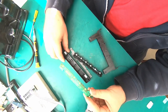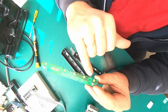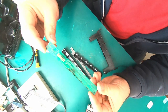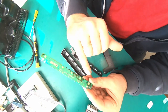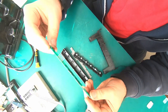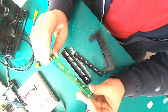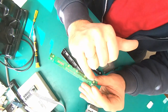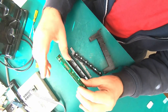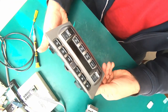Okay, so I took this lower panel to my office, and this is how it looks. Those are two buttons. This one is, yeah, spoiler, it's even written here, and this one is PSM. And possibly the traces could be corroded because of this massive spill of whatever fluid it is. So I'm gonna clean it. I'm gonna use the multimeter just to see if there is continuity between those buttons' respective contacts and the contact connector in the back. That's gonna be slightly later, but right now let's check the AC unit.